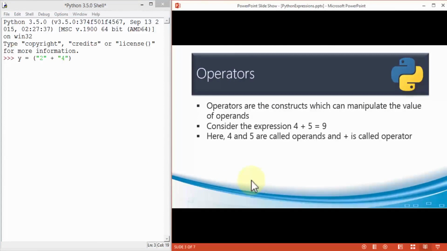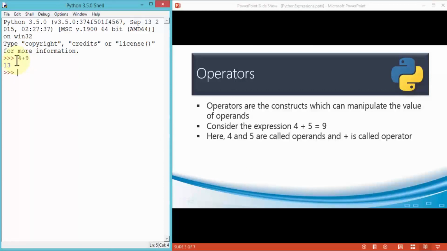Operators are the constructs which can manipulate the value of operands. So for example, if I were to say something like 4 plus 9, and hit the enter key, the answer is 13. So this is in fact evaluating the expression 4 plus 9.